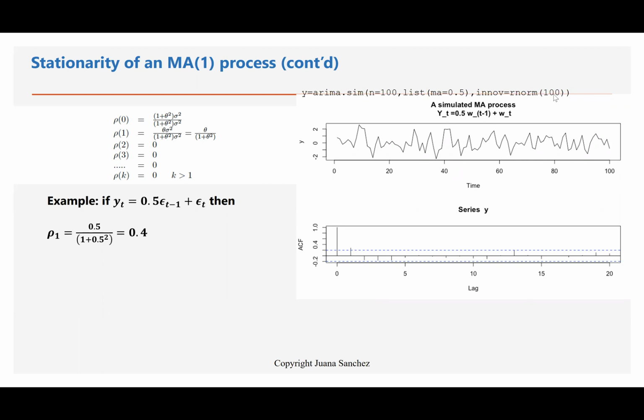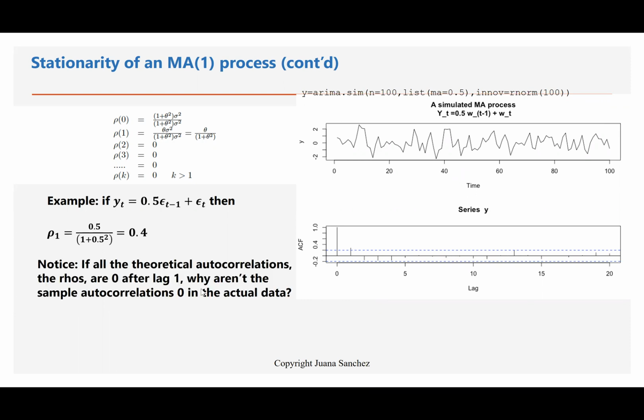If we had simulated more values, like 1,000 or 10,000, that would be exactly 0.4 and there would be no noise. So since all the other autocorrelations are 0, how come we don't see all of these values as 0? Well, because of what I was saying. This is finite data, simulated. A finite sample is going to show noise, stuff that shouldn't be there. This MA process only has one significant autocorrelation, and that is 0.4. That's the only thing we should see. All the others are non-significant, but they're there. There's little things going on around.